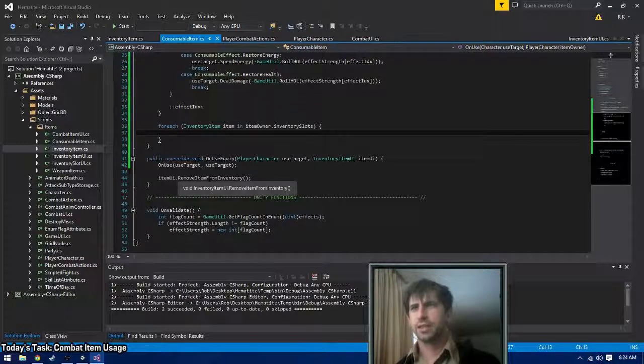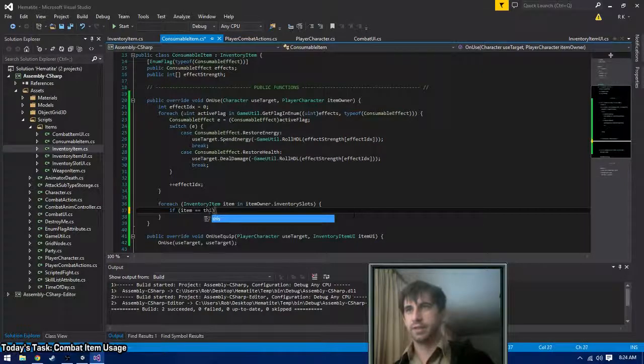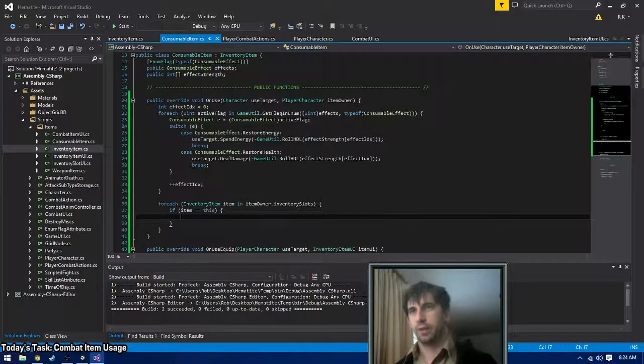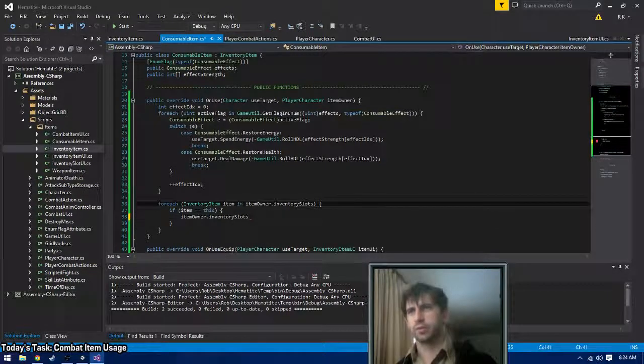I'm actually realizing that this and this might overlap. Not the end of the world, but something we want to keep in mind. So if item is this, then item owner dot inventory slots. Ooh, I didn't think about this. This needs to be a standard for statement.